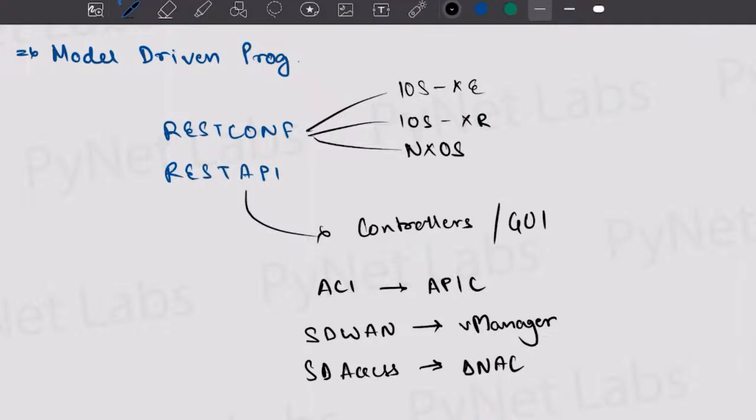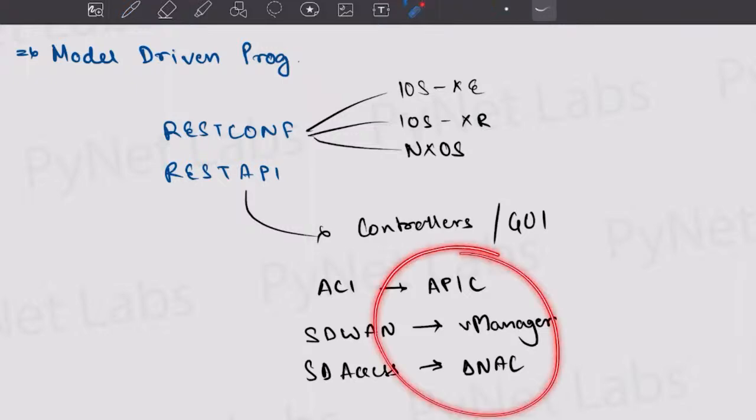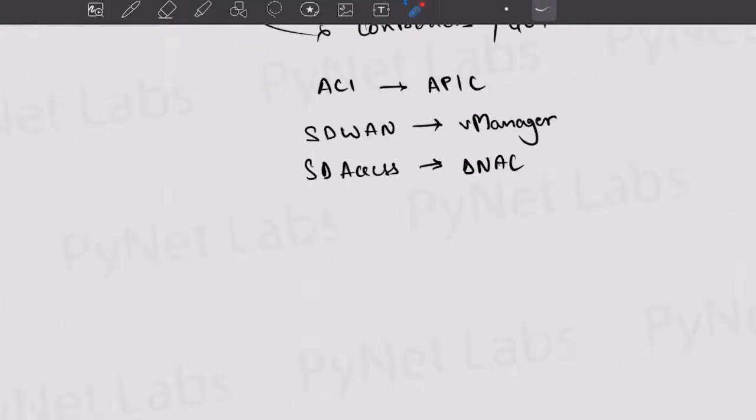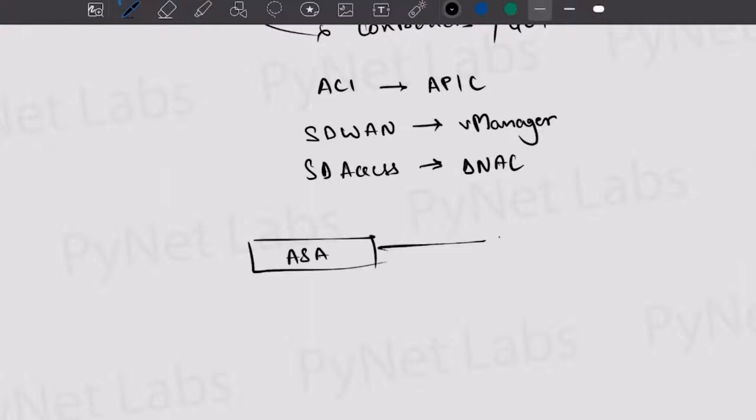And when we talk about configuring these types of controllers, it is going to be REST API which we will be using. And when it comes to devices like IOS XE, XR, and NXOS, it is going to be RESTCONF. Now we are going to take some examples from security devices. If I talk about ASA, Adaptive Security Appliance, the Cisco firewall, it is a device which can be managed through CLI and also through GUI.